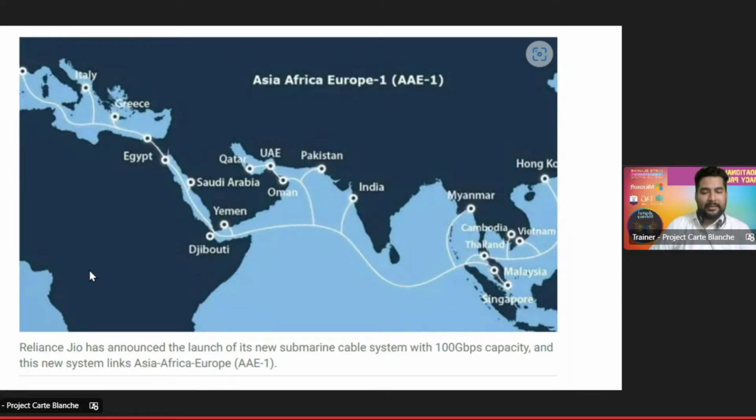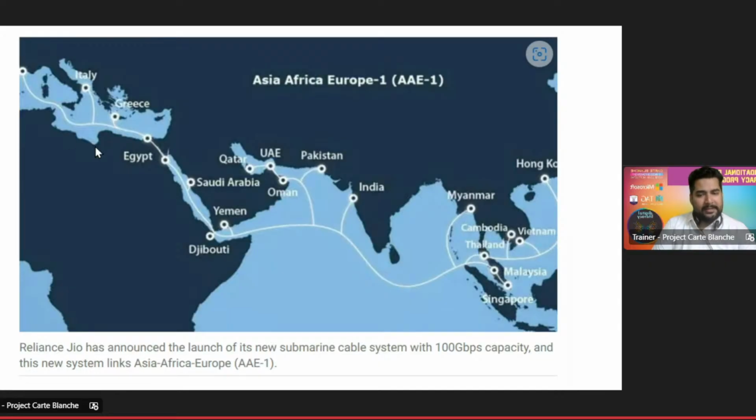For example, this image is from the source of Reliance Jio. They announced the launch of a new submarine cable system with 100 Gbps capacity, and this new system links Asia, Africa and Europe. So the cables you can see here are laid by Reliance.